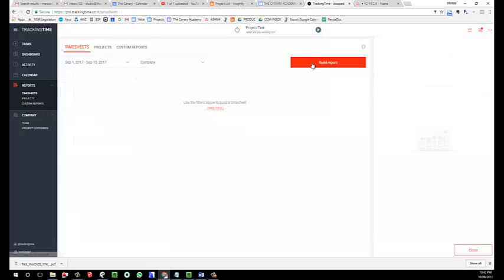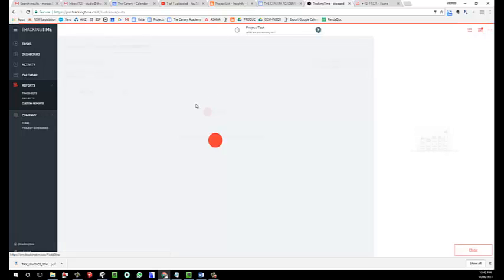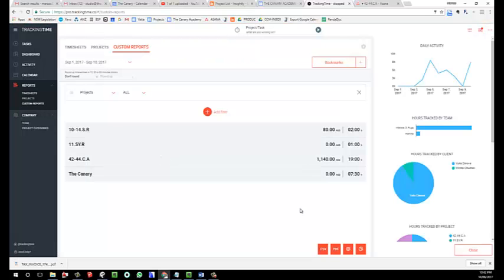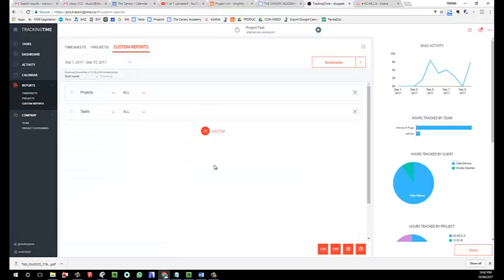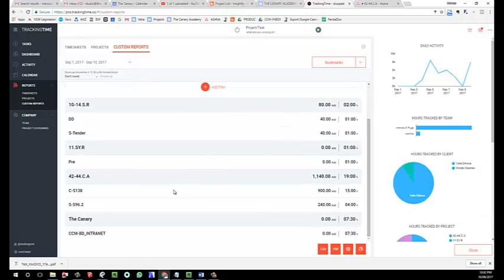timesheets. We can see custom reports, like adding services, and we can add projects per tasks. So it gives us clarity of what we're doing and where we are spending the money, and this will only improve the efficiency of the company, and therefore we can access better projects and do more meaningful work.